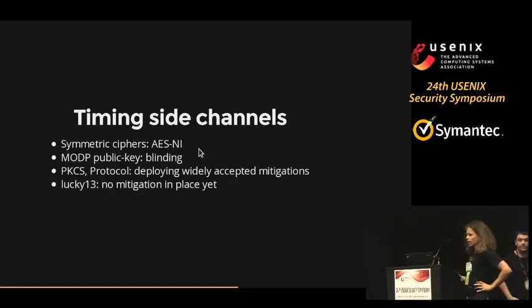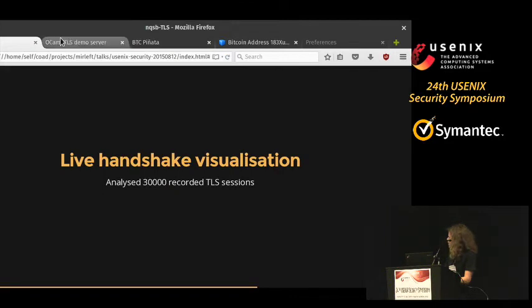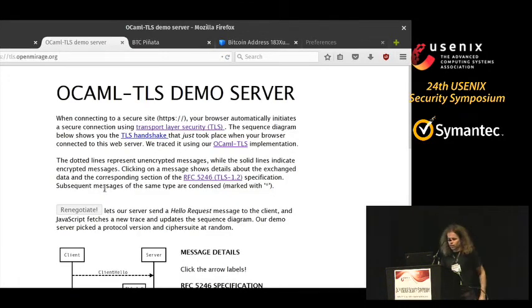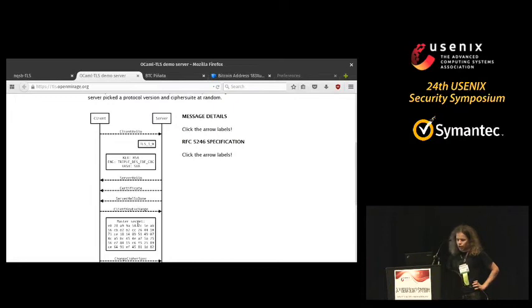Okay, now we have seen actually our implementation of it. And let's talk a bit about the results and about the concrete artifacts we built. So a year ago, we built a handshake visualization, which basically draws a sequence diagram of the just finished handshake in TLS. For us, it was a way to evaluate the interoperability between our stack on the server side and other stacks on the client side. And for others, it is actually a great way to learn about the protocol.